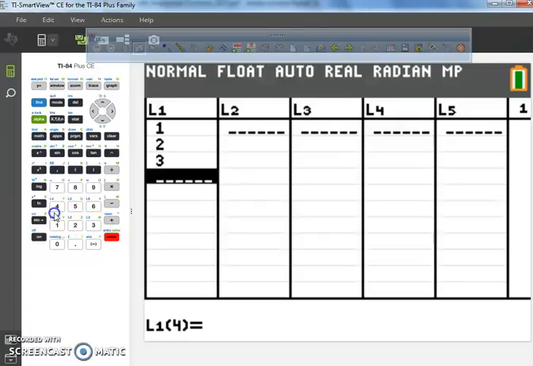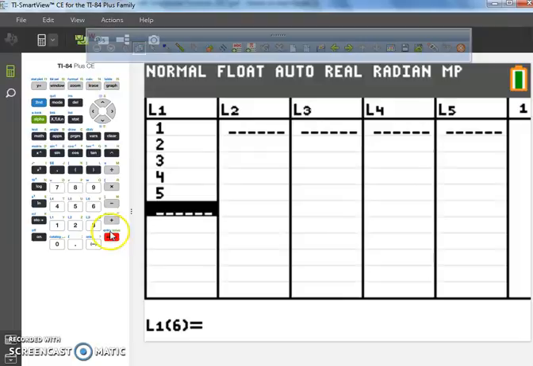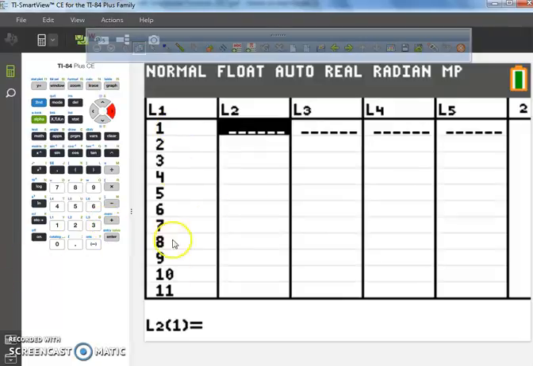2, 3, 4, 5. I'm going to pause the video. That's how you just type it in. So when I unpause it, it'll be all the way to 12. So I'm typing from 1. It does go all the way down to 12. Now we've got to do corresponding numbers. So January, what was the temperature?